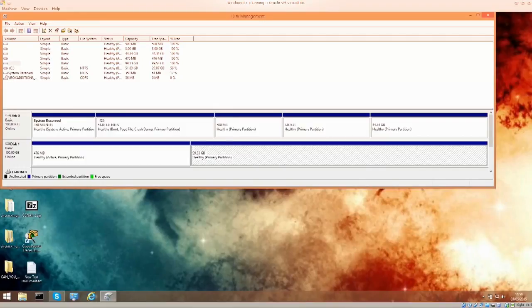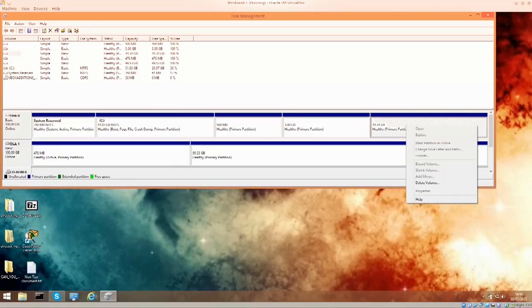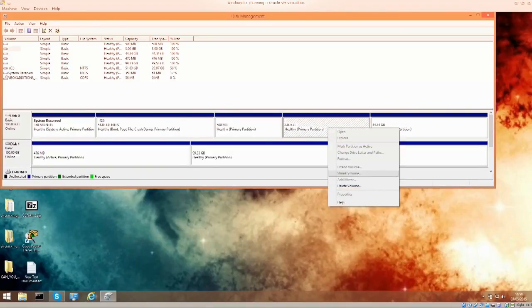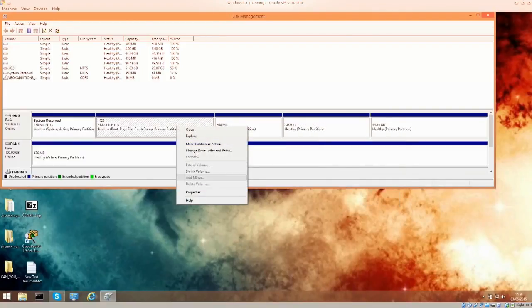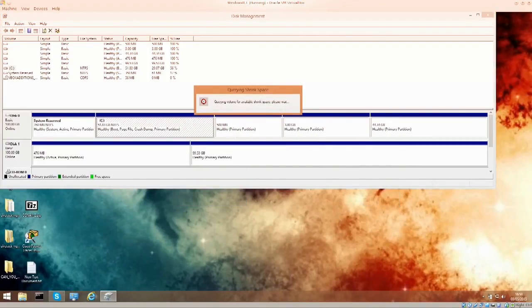Anyway, if you need to free up some space here in the disk management, while I'm here, I might as well show you. You can actually shrink these volumes. You shouldn't mess around with these that are not Windows partitions. You should only mess around with Windows partitions in Windows. In Linux, you can mess around with pretty much anything. But let's just right click on it, and there's delete volume, shrink volume. Okay, so you can right click and shrink it.